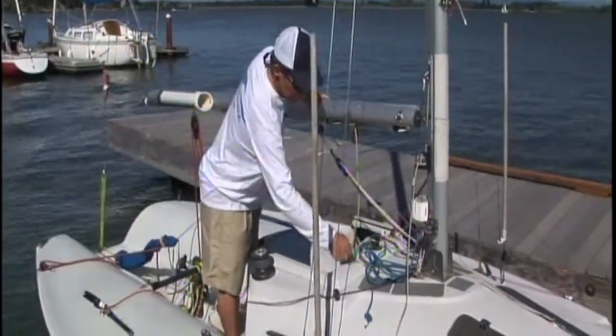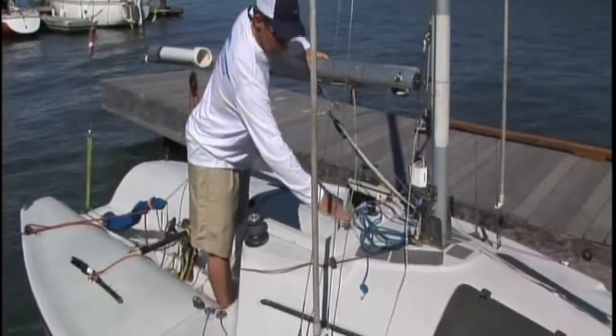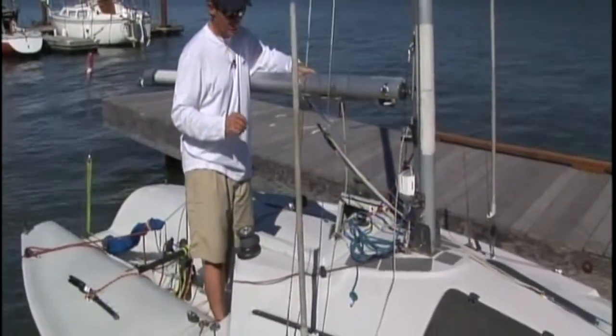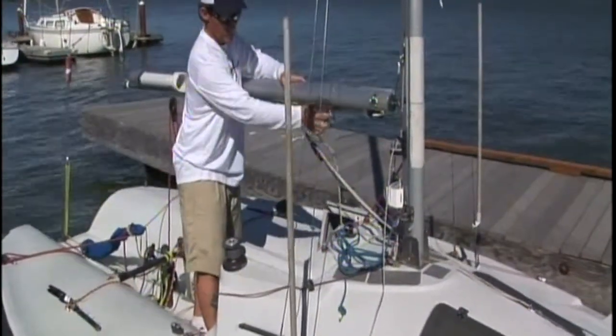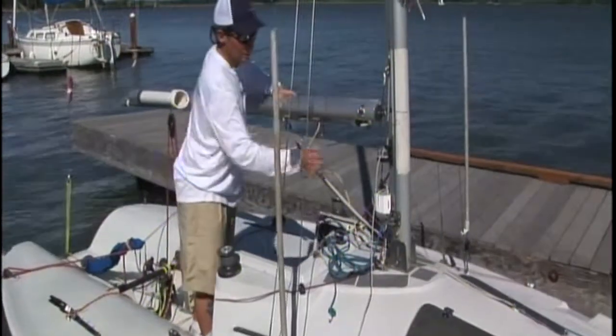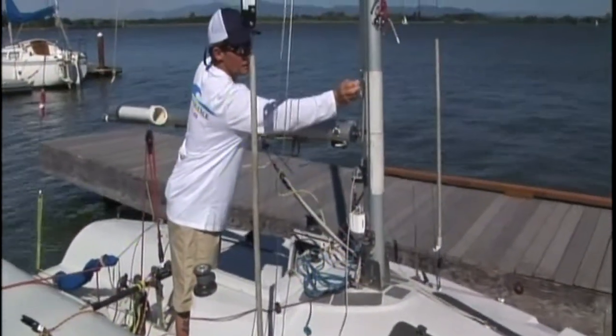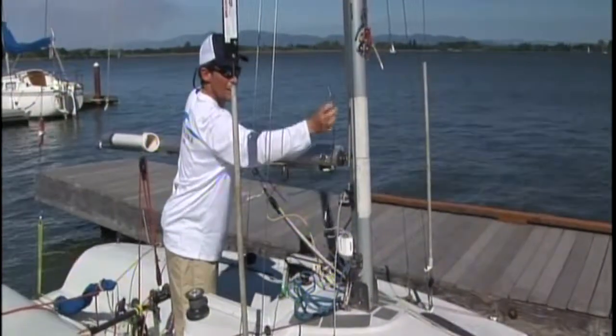We also have the mainsail Cunningham, which is led back here on the starboard side. The outhaul arrangement comes through a turning block and can be adjusted with a cleat here. The Cunningham is a fairly simple arrangement with a hook that hooks into the sail and pulls down on the luff of the sail.